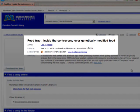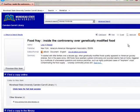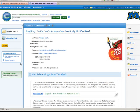You notice at the top the catalog is going to give you all of the basic citation information about this item, detailed information about who the publisher is, the author, the title, etc. This is all information you will need if you choose to cite this source in any research assignments that you have. Now, our particular record, after it tells you the basic citation info, it provides a link. Remember, this is an ebook, so if we click here to get full access to the text, we are then connected to a library database.